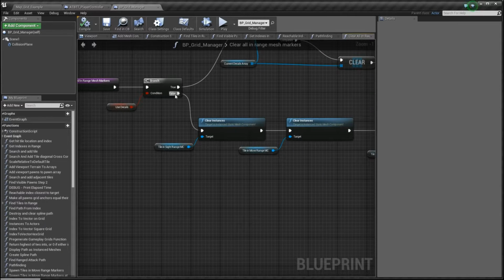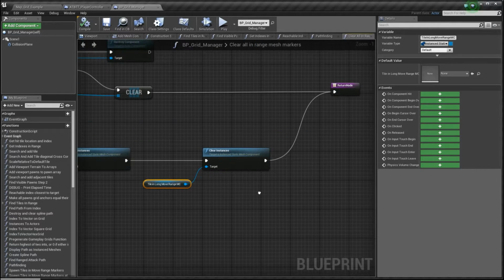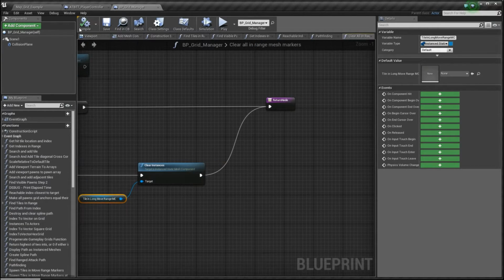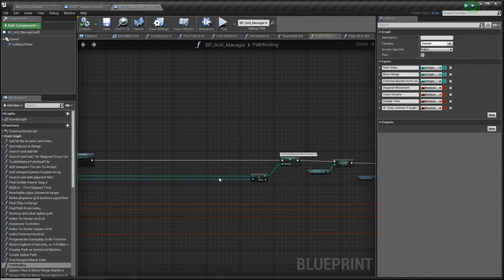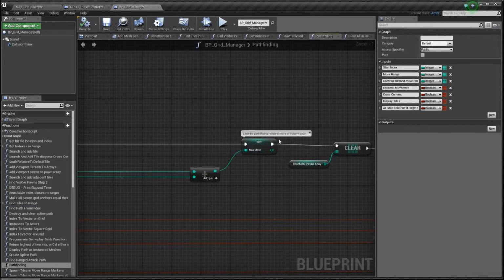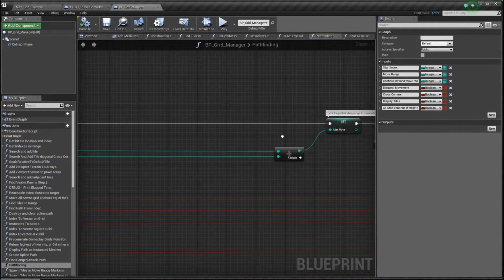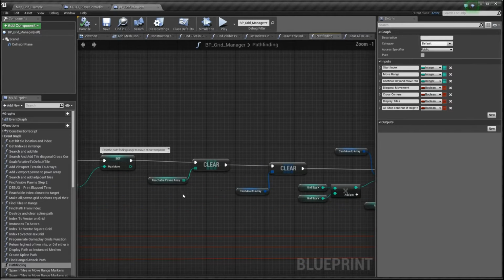Or if we're not using decals, we're clearing all the instances of these tiles in sight and tiles in move range instance static meshes. And then we set max move. This is how far we will want to search in total, which is equal to move range plus continue beyond move range if this is higher than 0.